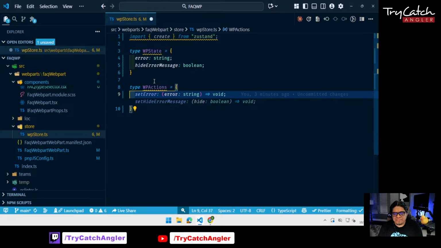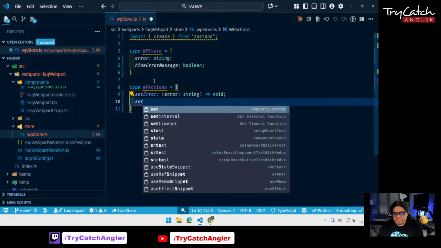Whenever you see something being defined after the arrow function, you specify what is going to be returned for the purposes of TypeScript and for error handling, right? Because you want to be able to catch a lot of your errors while you're coding. So right now we're setting a function that sets the error, receives an error as a string, and doesn't return anything. All it does is just set the error for you. You're not expecting it to return something to you.